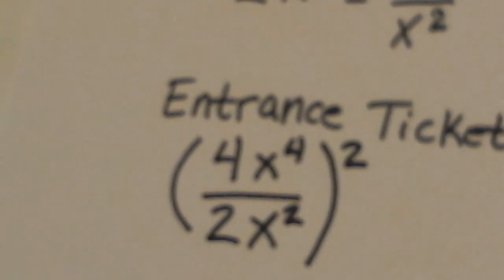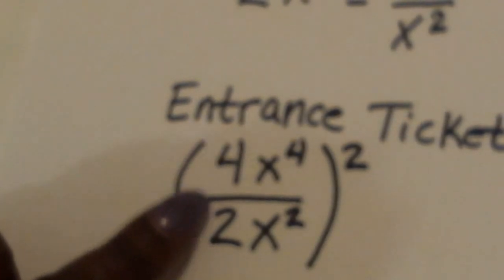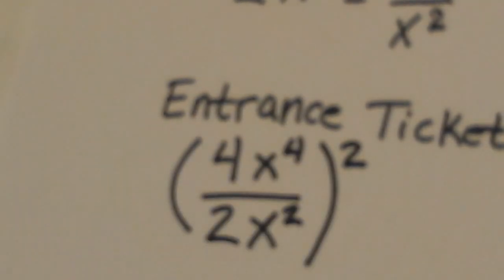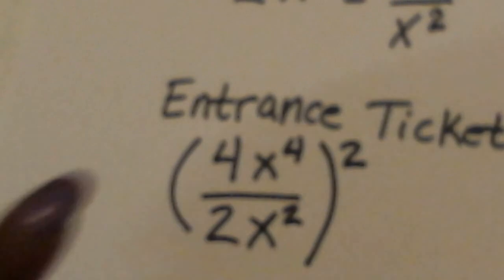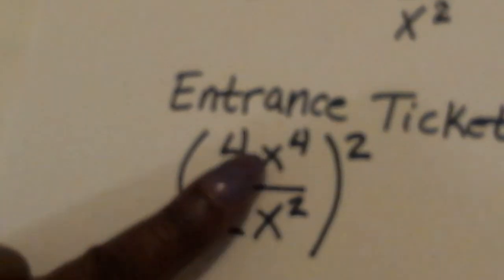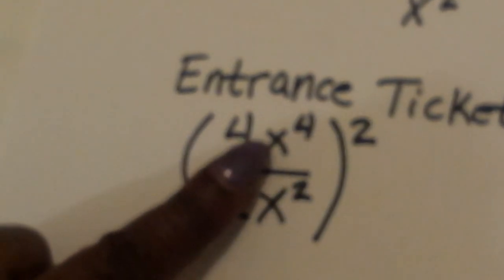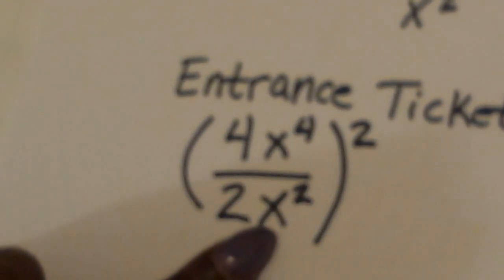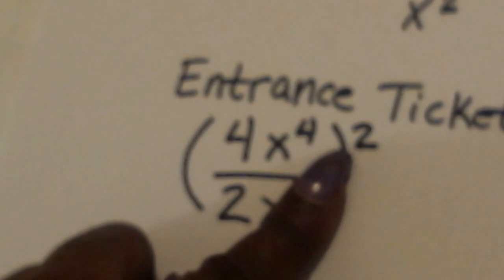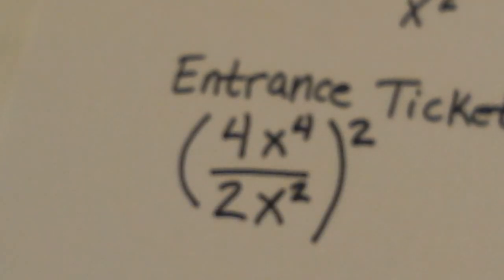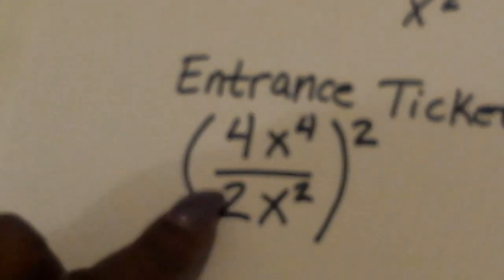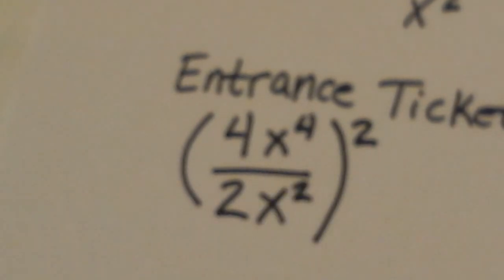Now, one hint. After you raise the 4 and the 2 to the 2nd power, you're going to be dividing those numbers. Remember the rules for raising a power to a power and then dealing with quotients. Okay, so that means you're going to be multiplying your powers and then subtracting. So do the numbers and the variables separately. Let's see what you can do with this.